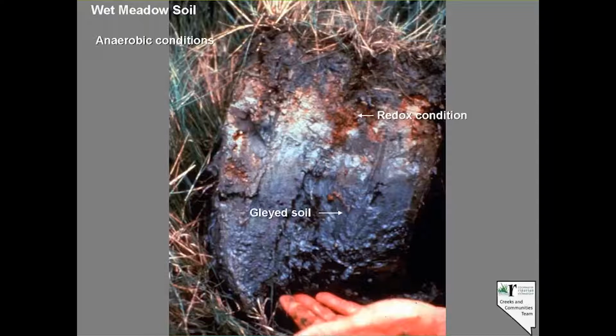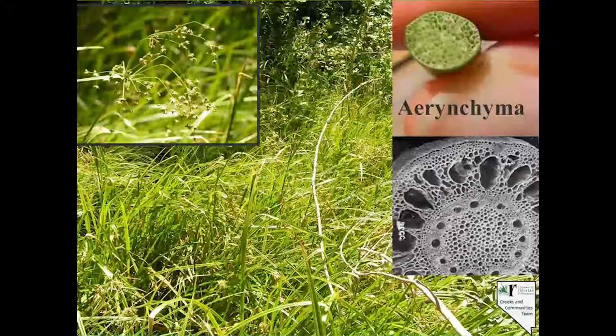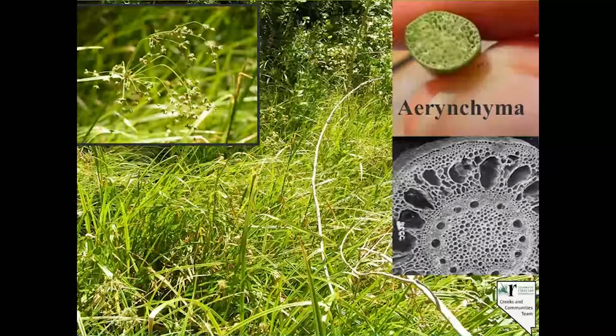But those anaerobic conditions that exist through there, a lot of plants aren't adapted to deal with that. They actually need some oxygen down by the roots. So some of these wetland plants are adapted to deal with that, and one of the ways that they can do that is through this kind of spongy growth feature, and they call that feature aerenchyma. It kind of describes the sort of soda straw down through the plant, and that helps actually draw oxygen from the air down into that saturated soil.